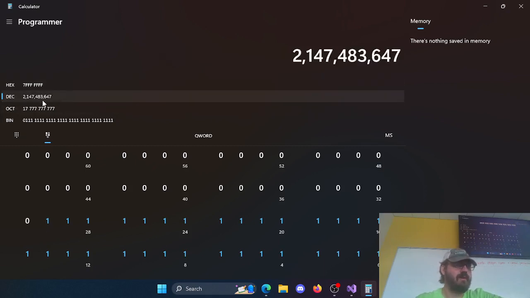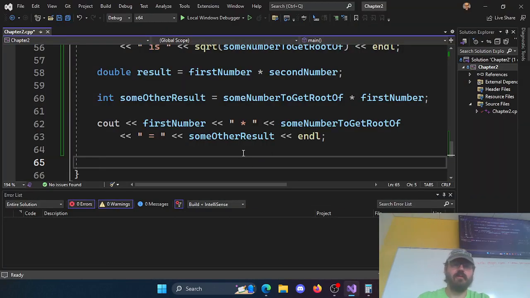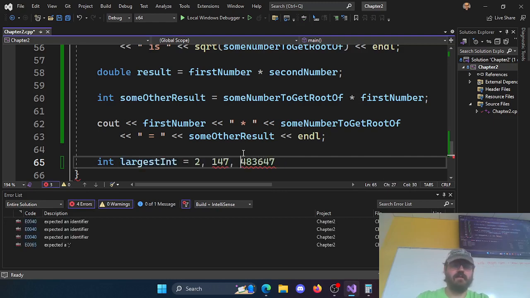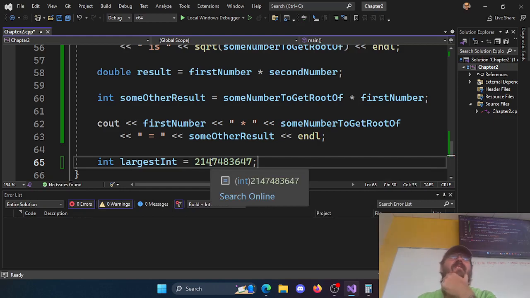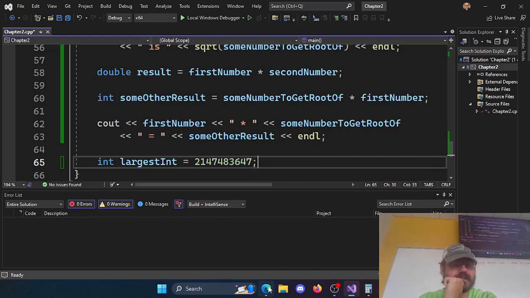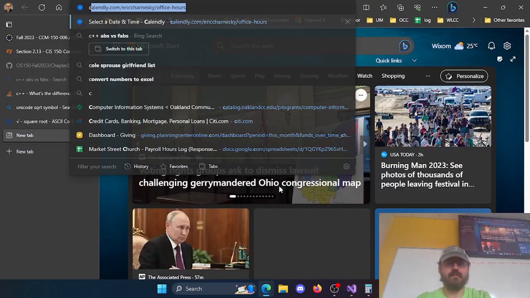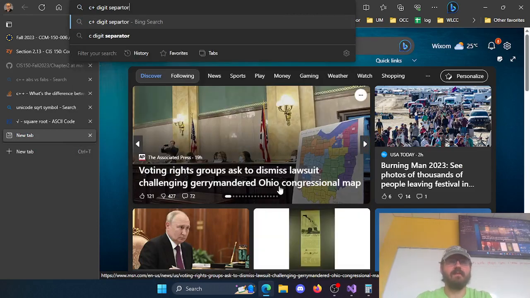Can I copy that here? Okay, so let's say here's an int, a largest int is this here. Now, this looks really ugly here. I think, can we throw these in here? Doesn't let us. Shoot, C++ hates me. Other languages, you can put in better numbers, or separators. Can we not do that? Does C++ let you do that? Separator.